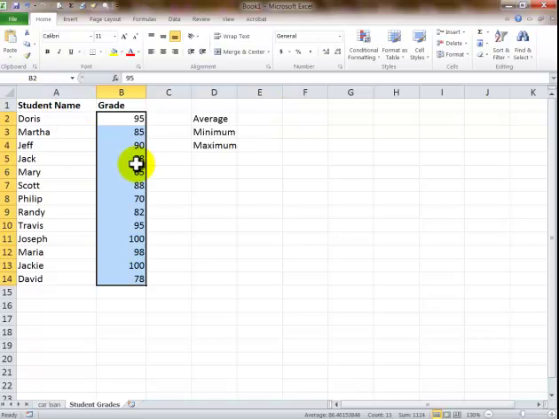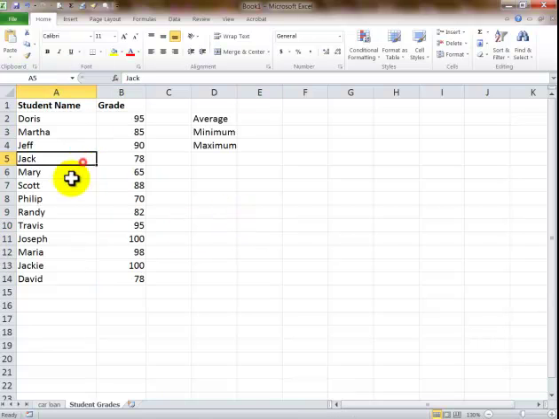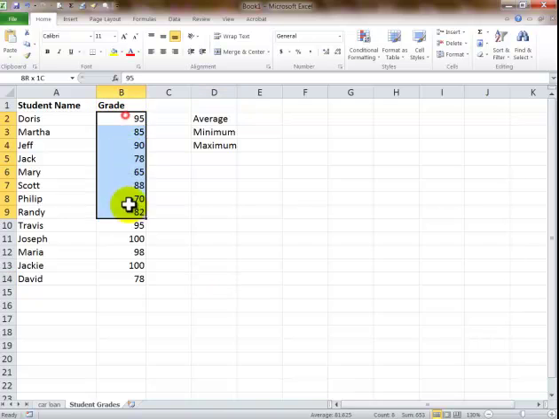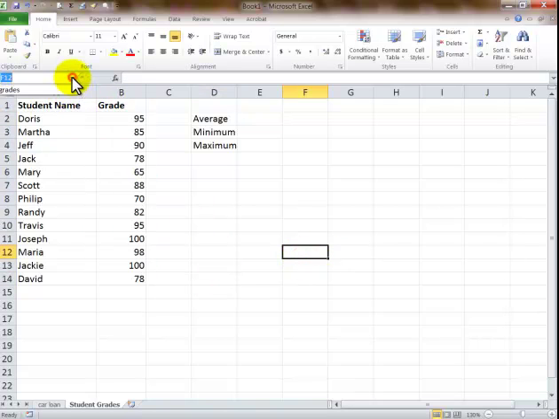I just highlight the cells that will be the range, click up in the address, and name it. This range is called grades. If I highlight that specific range, it's going to display it up there. If I click over here, it will show the range. The purpose of ranges is to use the name. This way you don't have to use absolute references because the name deals with the reference.